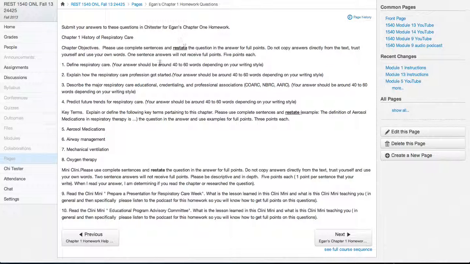You should restate the question for every question when you write the essay answer to get full points. You can write one-sentence answers, but you won't get full points. I would just say if it's worth 5 points, there should be 5 sentences to your answer.